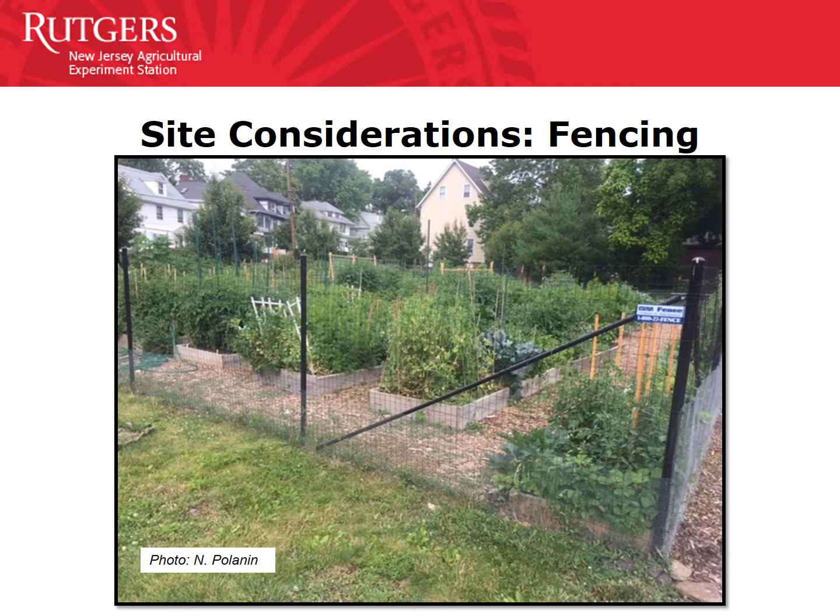The fence should ideally be excavated 2 to 3 feet below the soil surface to keep out small burrowing animals. Hardware cloth is good for keeping out small animals. If you are considering using electric fencing, check with your municipality for local regulations. Deer fencing needs to be at least 8 to 10 feet high. Local regulations may not permit this height, so again, it is very important to consult with the municipality.